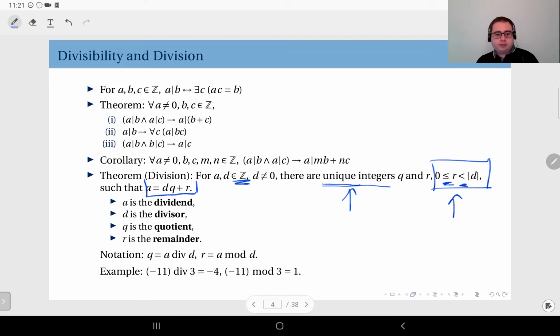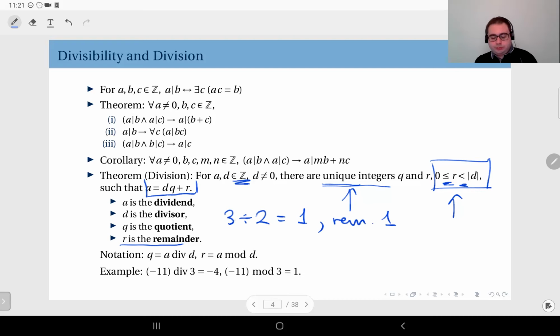So we call a the dividend, the number which we divide, d the divisor, the number that divides the dividend, q is the quotient, you can call this the result also, and r is the remainder. Okay, so this is the general picture of integer division. The result is also going to be an integer. It's not like real division where you get 3 divided by 2, 1.5. That's not the case here. When you divide 3 by 2, you get 1 with a remainder of 1 when we talk about integer division.